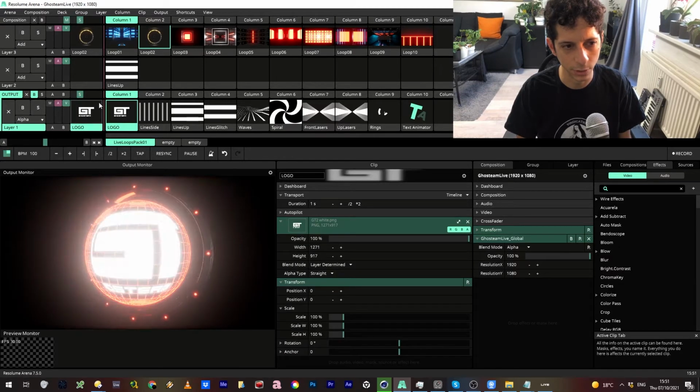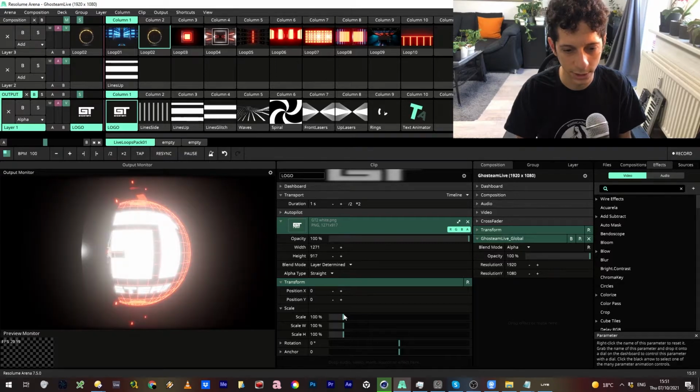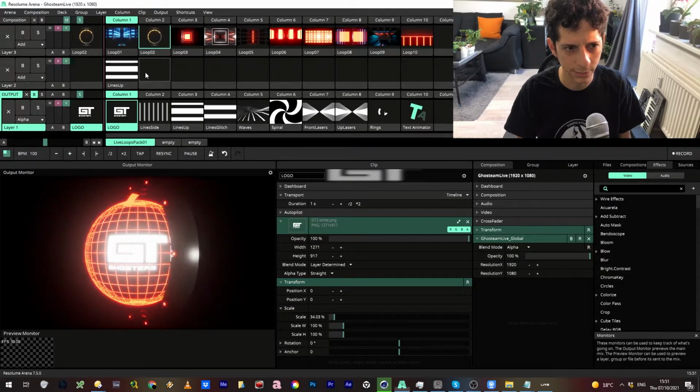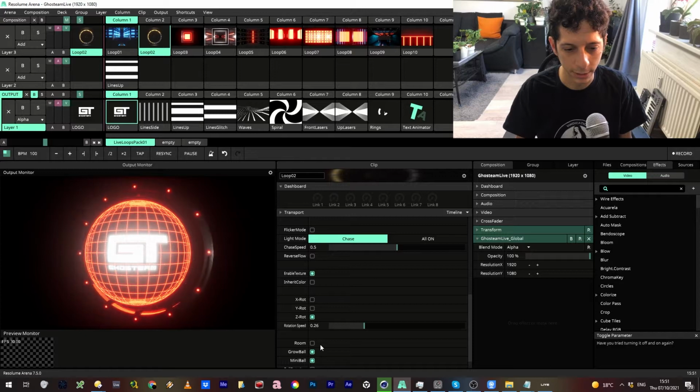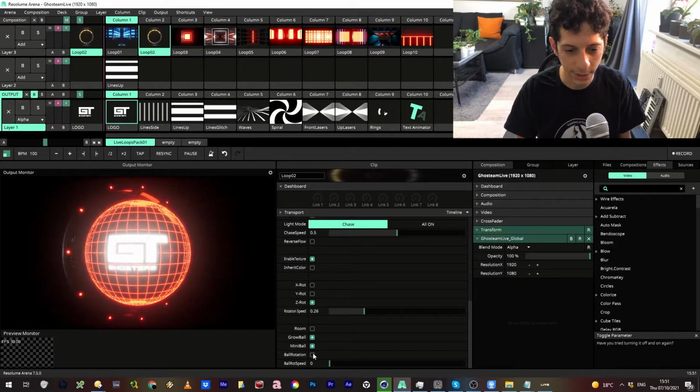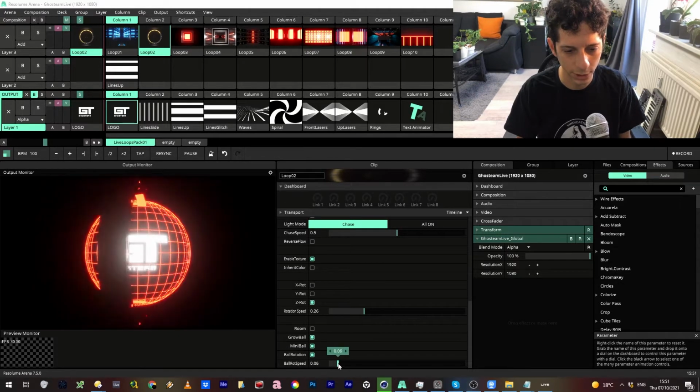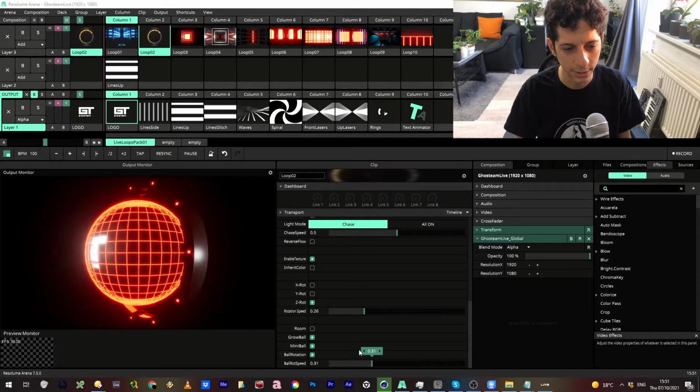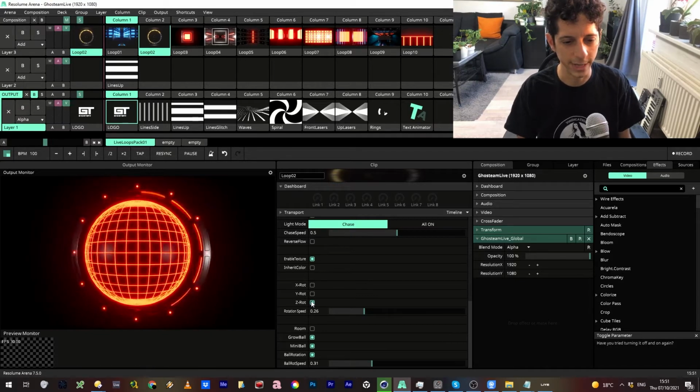We can import a logo, and of course, one thing to notice, for example, the logo is too big, we can go into the settings here in Resolume and just scale that down. And what you can do as well, you can also rotate the mini ball. So if we click ball rotation and let's turn up the rotation speed, then we're getting this cool effect.